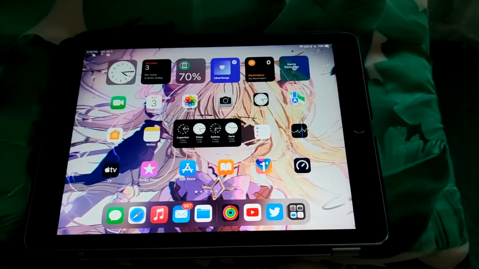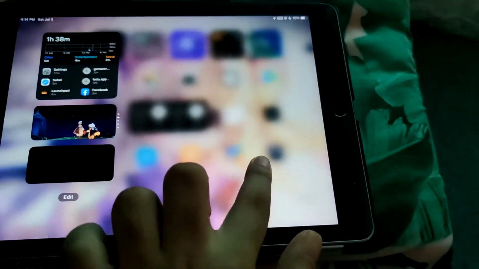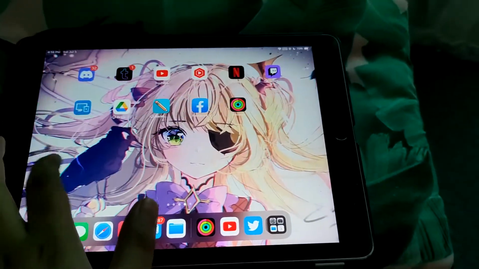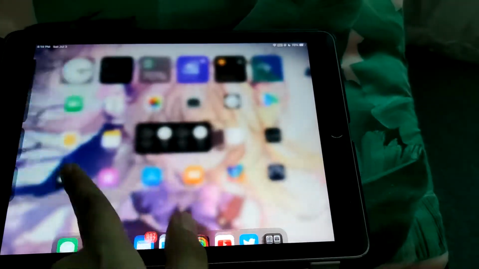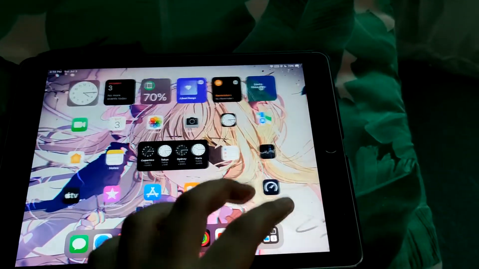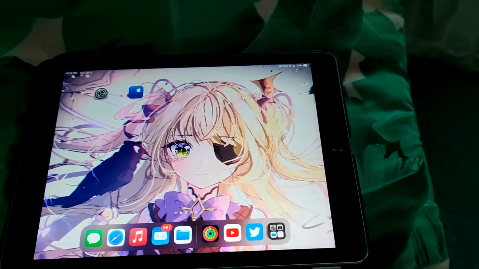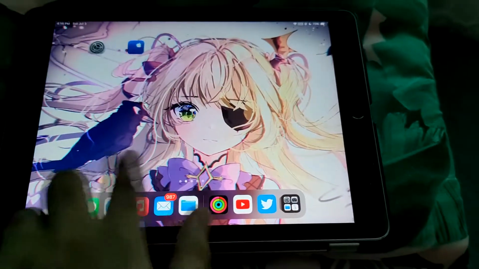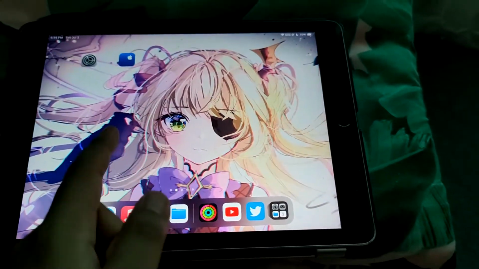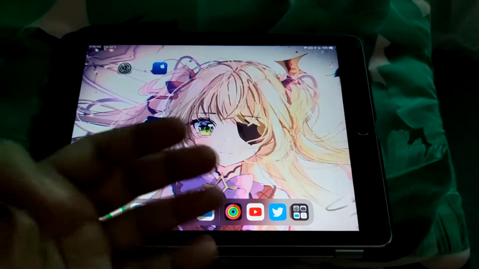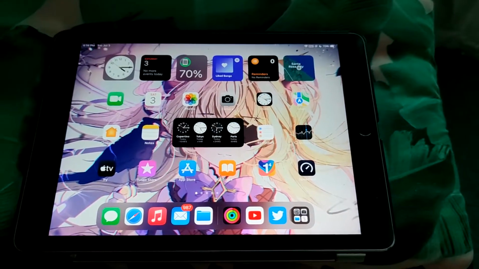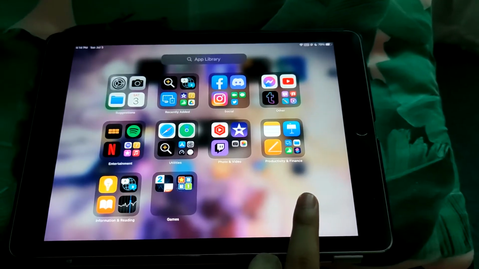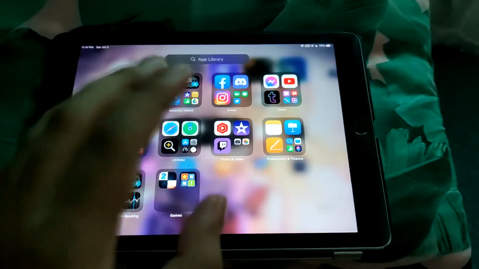Yeah. And there you go. I will explore this operating system a bit more, and look at this, the home screen is a bit of a mess at the moment. I'm going to fix it for a while, because it is a different operating system after all. Well, it's iPadOS, but it is on version 15. So yeah, this is the iPadOS 15 installation and a quick tour.